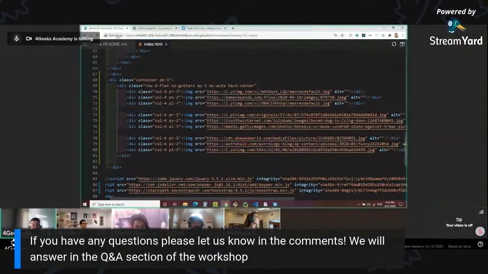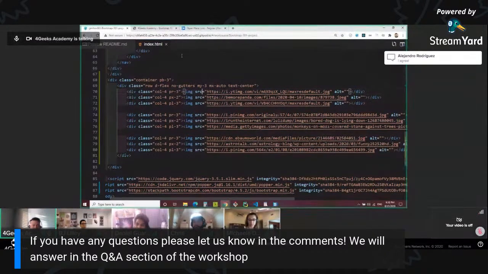So I pasted my code here, and for this tile view, I have used some sample pictures. When I was planning tonight's project, I had to do a project with photos of kittens, because who doesn't like kittens? And if there are some people there who don't like kittens, then we can all agree that they have no soul, right? But then I decided to be inclusive, so I figured I will include some other animals.